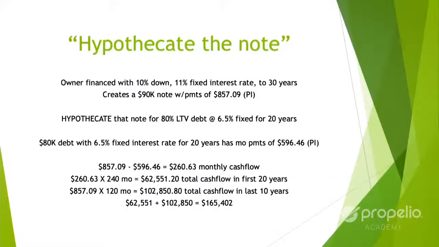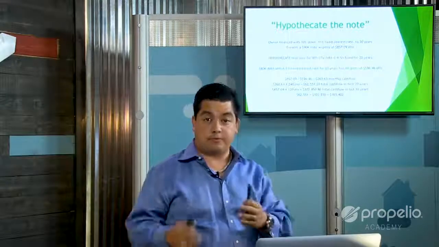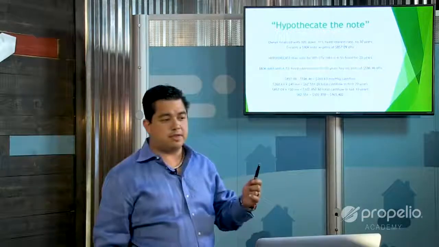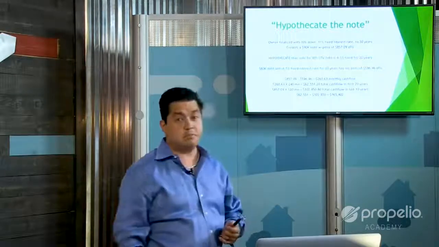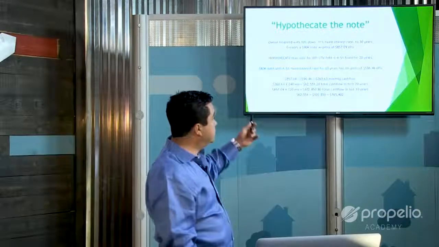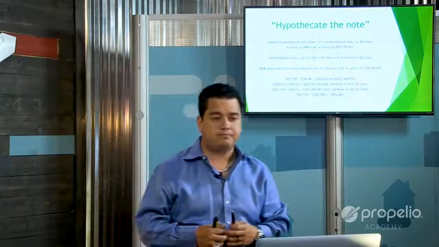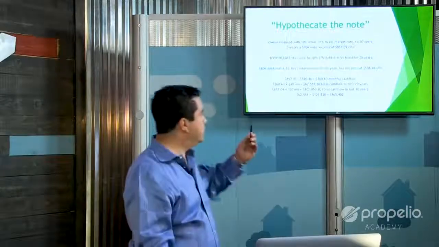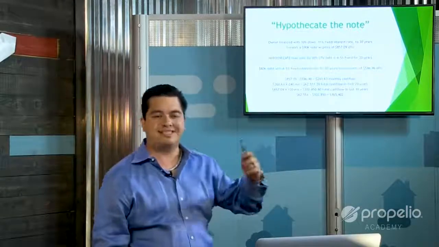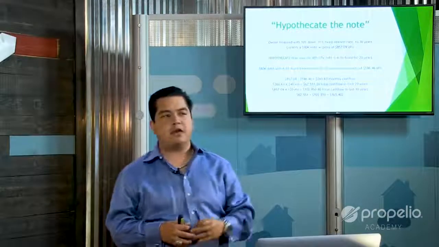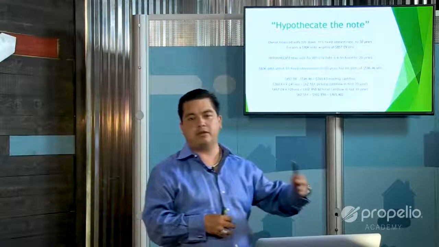Now remember, because you hypothecated the note, what this did is you were able to get your money back. You were able to get $80,000 back from the loan. So maybe, you know, that $100,000 home that you owner financed, maybe you were only in the hole for 70 or 75 or 78. When you get that $80,000 mortgage from the bank because you hypothecated that note, you're getting all your capital back. So this is a really, really great strategy to get your capital back and recycle it. Once you have that $80,000 back, you can go out and do another deal, and another deal, and another deal.